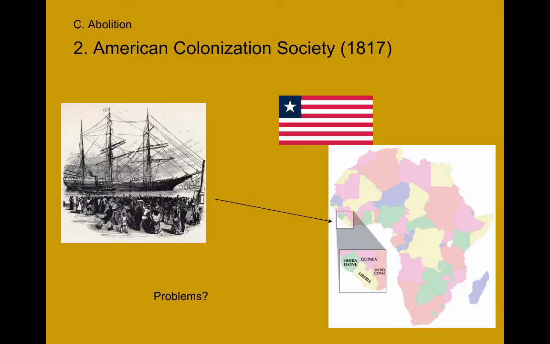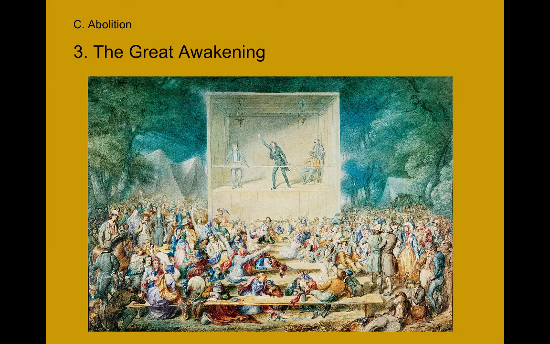back to Africa. And in many cases, even after the American Colonization Society freed the slaves, a lot of the slaves said, no, thank you. I'm not going to get on that boat. Because what do I know about Africa? My ancestors have been here for 100 years. I don't know anything about Africa. Plus my family's still in America. And so a lot of the slaves that were freed said, no, thank you, and they stayed in America. So for all of these reasons, the American Colonization Society is a failed abolition attempt.